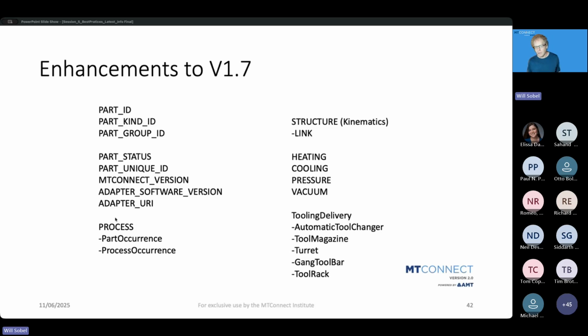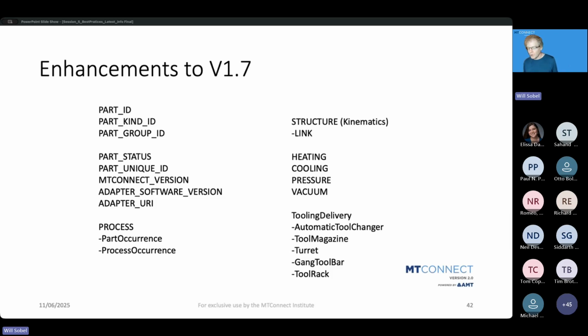These allow us to talk about all the information about the processes that you're running, the parts that are currently going through, which parts are being made. You can have multiple different parts in the machine at the same time, their serialized IDs, and all that kind of stuff. So we now have a component that can represent all of that information. So this was a big addition.